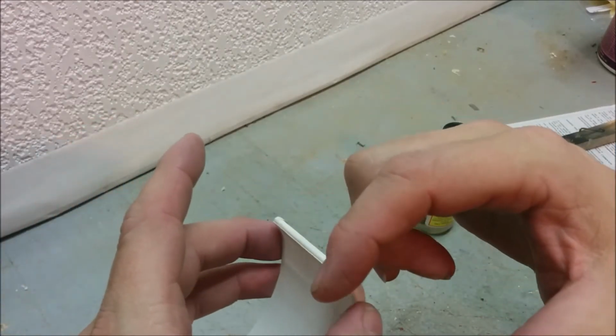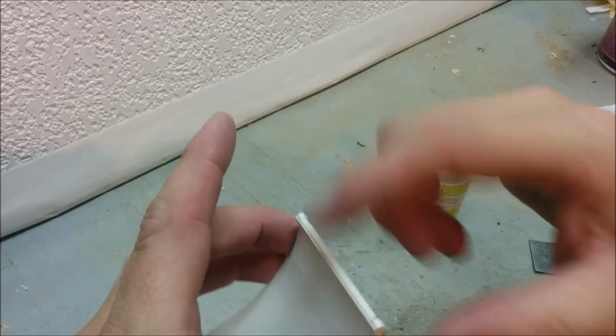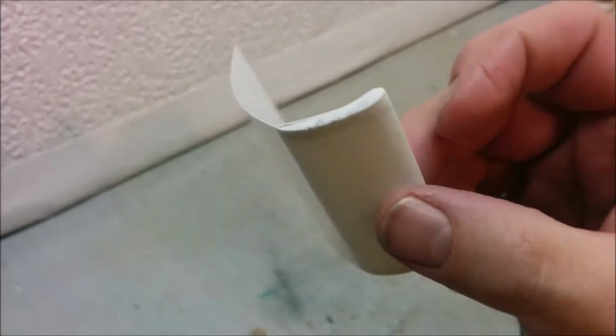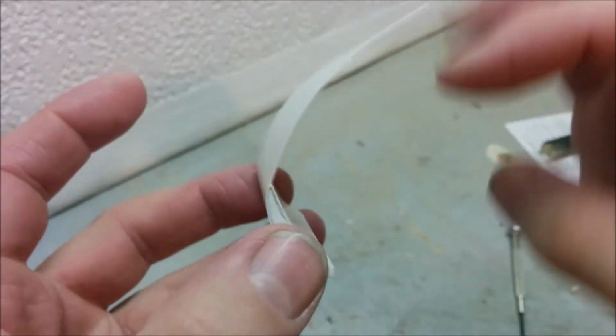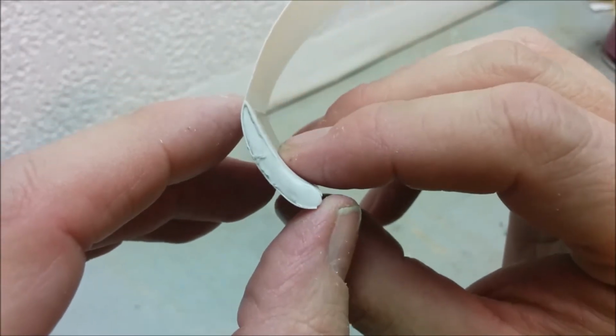For the nose, I'm just going to do a little bit of sanding and use a little bit of putty, and hopefully we'll get a nice round profile on the front there. And here's our rear skin, I guess is the best way to describe it. This is the front. That's the rear. The rear skin is now on.